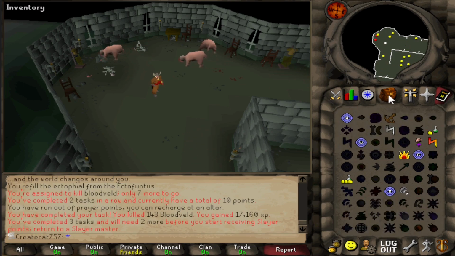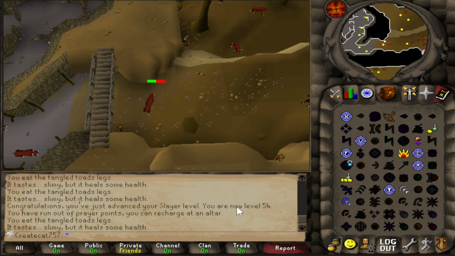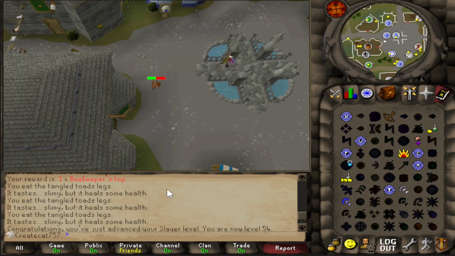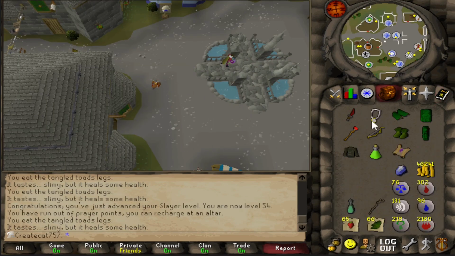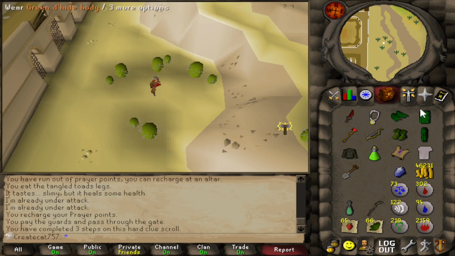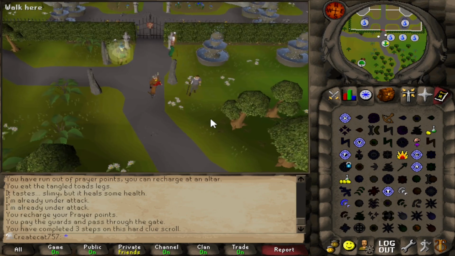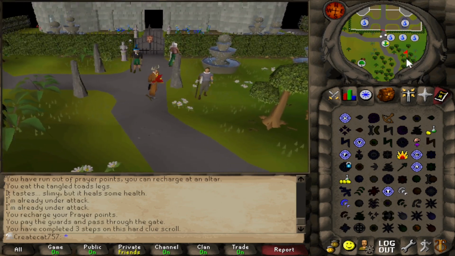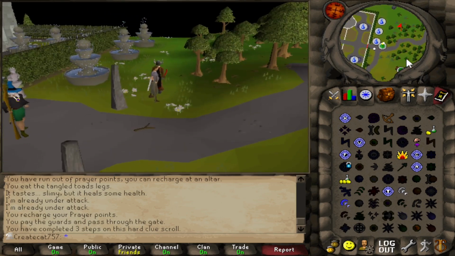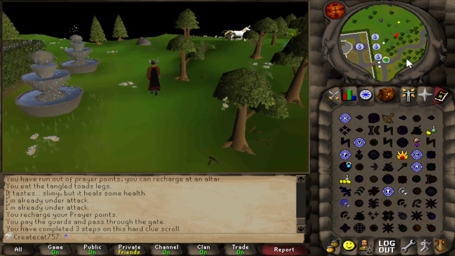What I'm going to be heading straight towards for right now, and I hope I can get it within a relatively short amount of time, is doing a Hellhound task, and I got a hard clue. Let's see if I can do it. Okay, so this is in the deep wilderness, but hear me out. It is right above the lever that you use in Edgeville and Ardougne. You go up a little bit in the little spiderweb area. That's where you need to dig.